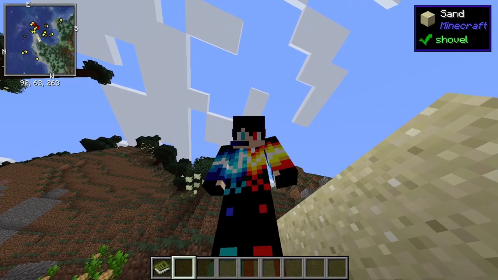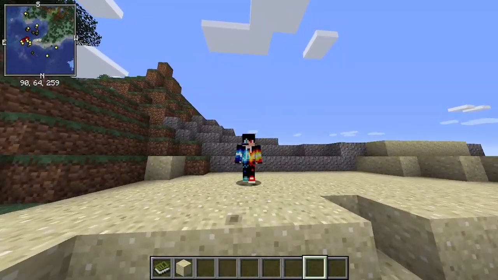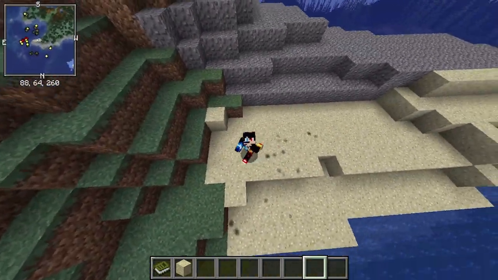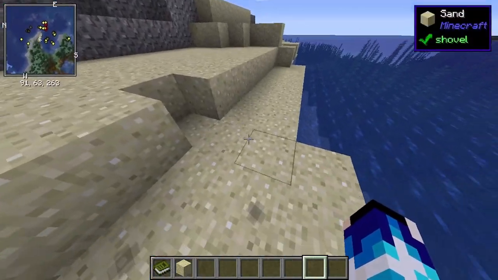First, we are going to use some sand. And not only sand, lots of other fun creations with little details on our beach house. Here I have a little side of the beach, and it's not really large. Well, that's going to be enough to build your own beach house.